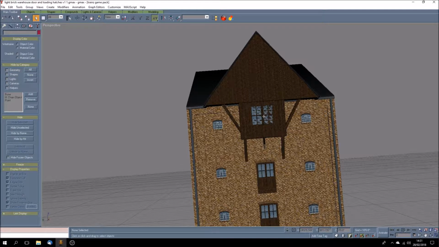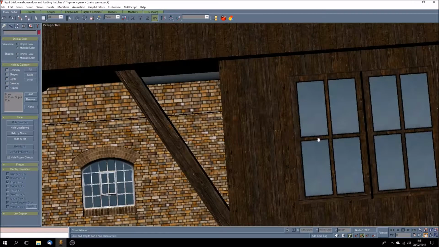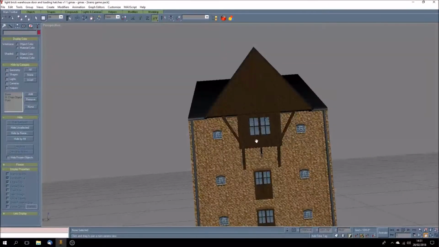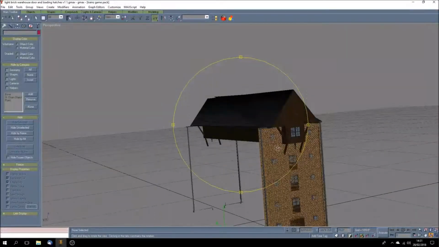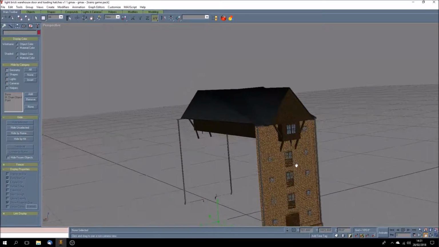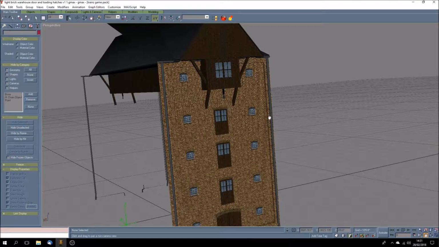This sort of effect, by the way, is because these are planes, 2-dimensional planes, put very close up to the wood, and that sort of effect disappears once you load it up, export it into Trainz. And the other way to think about this, and it is a very easy way of making buildings where you've got a minimal amount of 3D, just enough to suggest it to the eye, but you don't want to spend a lot of your graphics loading up this as a detailed model. You're interested in the locomotives and the rolling stock and those other details.